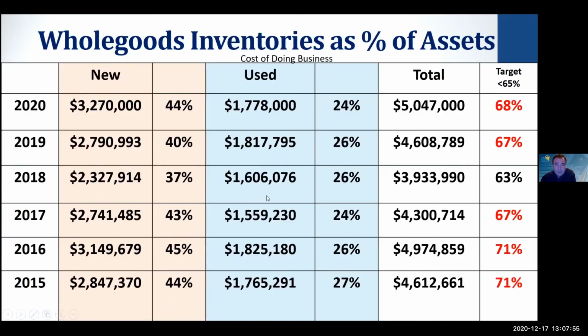So no, whole goods inventories is a percent of assets. I haven't really looked at this that much until maybe in the last year, to see what's going on. And I've heard this multiple times, that dealers like to have about $5 million in inventory on a yard for an average size yard for location. And it looks like we're not far off from being there. $4 or $5 million seems like the right mix.